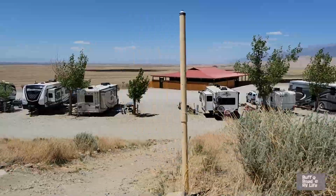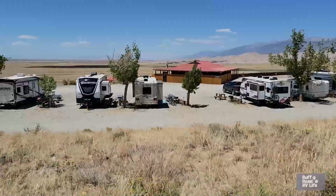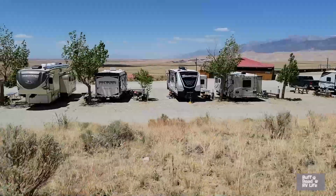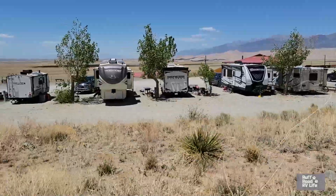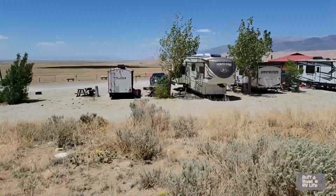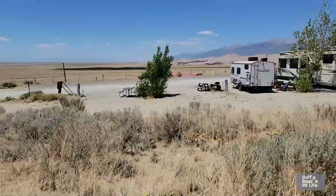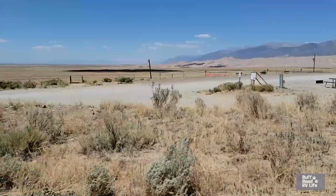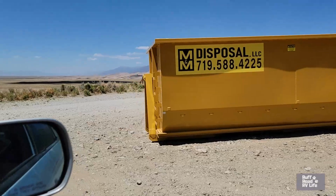But there you go. That empty site is site 13. And then 14, 15 where the Momentum is. 16 at the Genesis, 17 at the North Point, 18 at the GeoPro, and then 19 and 20 are empty. But the good news is these are close together, and we have had some crazy winds, and we can hear the wind, but I think it would be a lot worse. I think the RVs were sheltering us a little bit, which is nice.